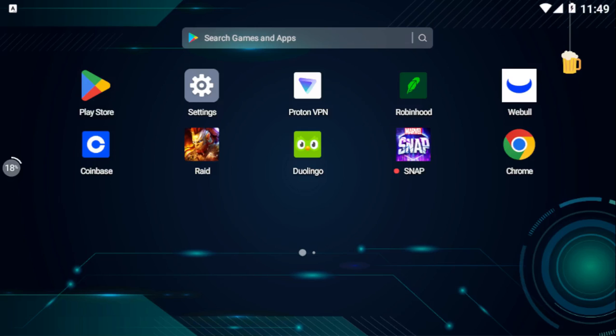Hi, in today's tutorial, I'm going to show you how to report a player on Raid Shadow Legends. So all you need to do first is go and download Raid Shadow Legends on your phone. If you don't have it on your phone, you can download it through the Play Store if you're using an Android, the App Store if you're using an iPhone, or any other store you could possibly be using. Then open your game and log in to your account.